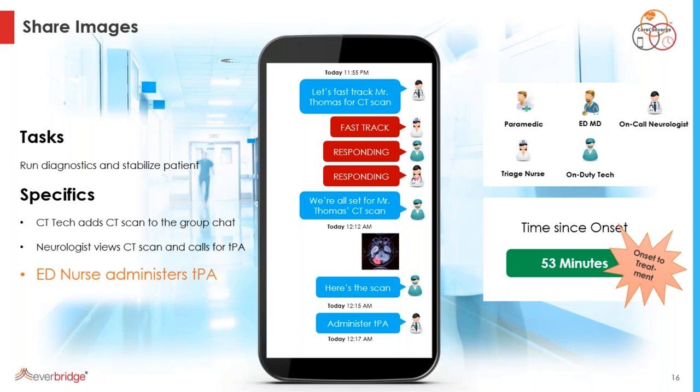So I wanted to just give you a little background. I think it's best to see the application, the solution, from a workflow perspective. A lot of what we've shown here is also applied by many of our clients in other high acuity cases, such as a STEMI, where you might be activating the cath lab, for example, trauma patients, where you might be bringing in outside trauma specialists or trying to get a hold of that surgeon to get that secondary consult going. So a number of scenarios that this plays out in.